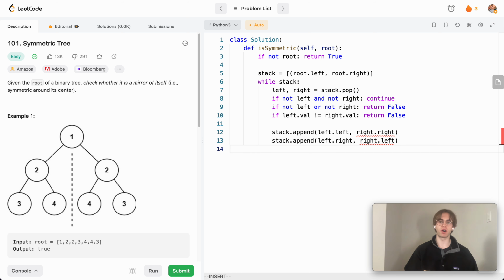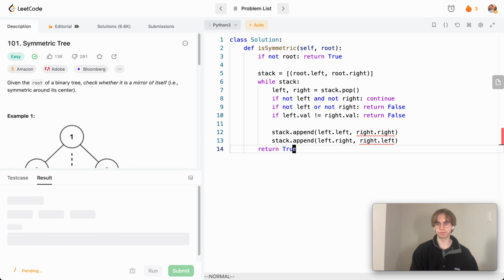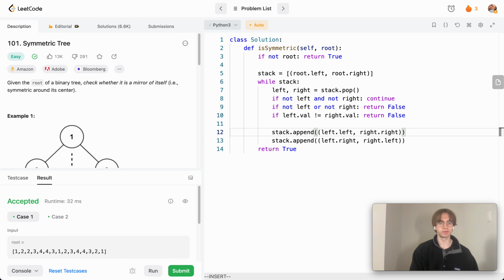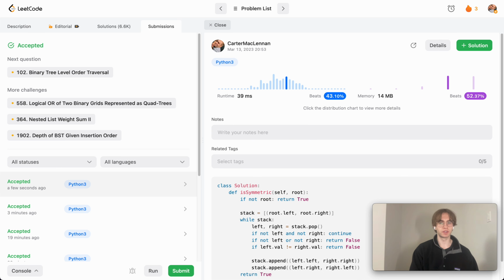Okay, and if it makes it all the way through all that iterative logic, we just want to return true, because it made it through the entire tree. This is just because I'm dealing with a tuple, and so I just need to wrap these in brackets. Perfect. Great, and that's the iterative solution.